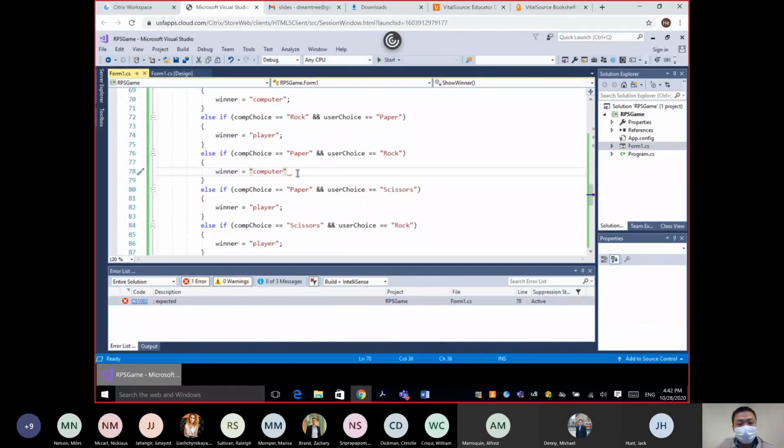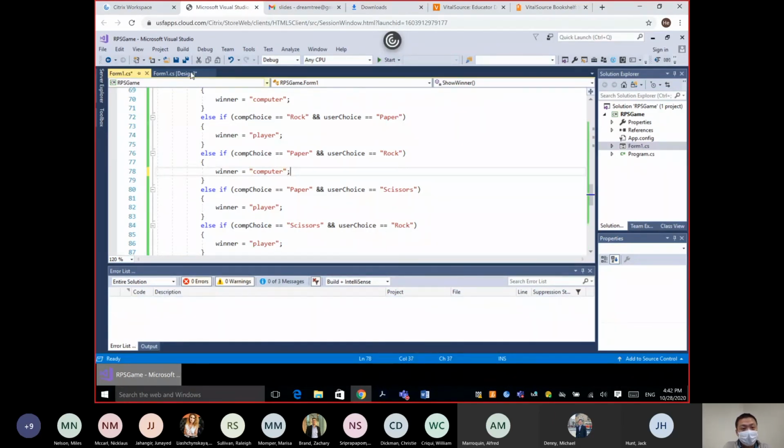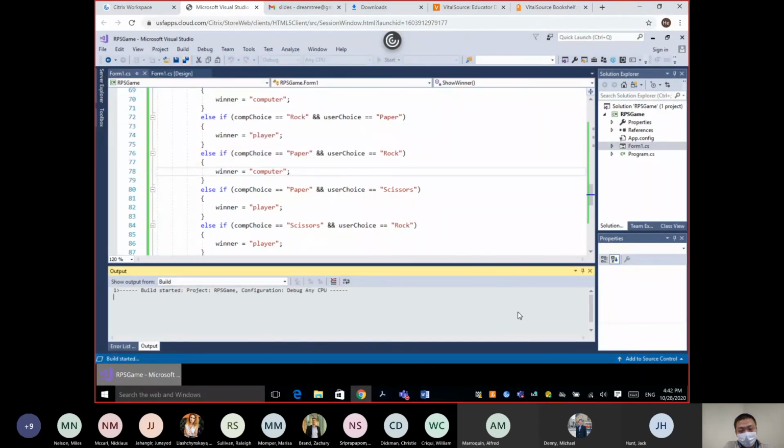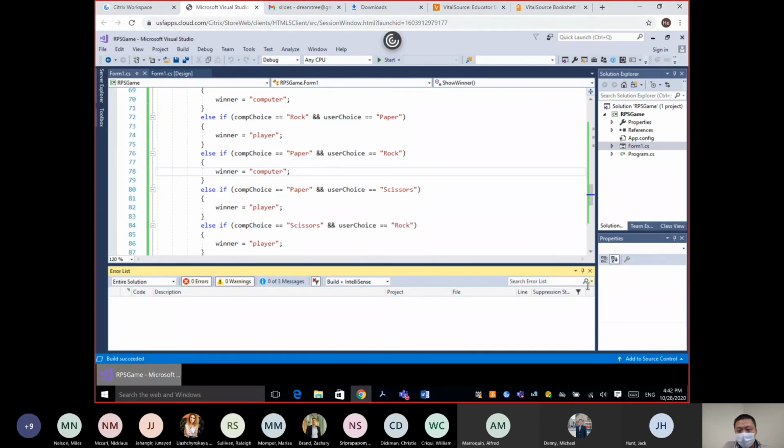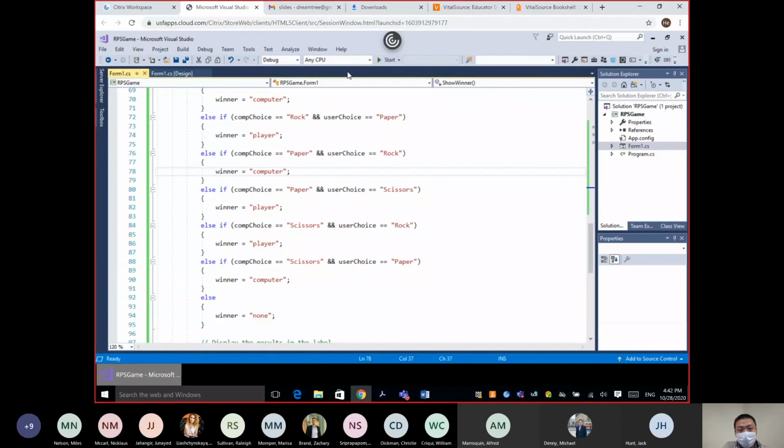Oh, I missed a semicolon. It can happen. I add a semicolon here. Okay, it's better. Let's build it again. When you write something from scratch, sometimes you get those problems. It is very common. And let's run it.